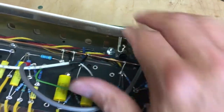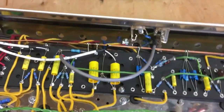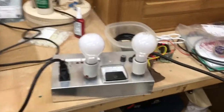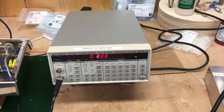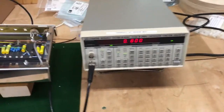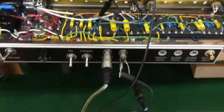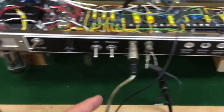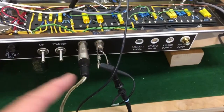I've got this temporarily wired into the input of the power amplifier to inject some signal. Here's our test rig. We've got our dim bulb tester here powering the amplifier. A signal generator set at 1 kilohertz and 0.8 volts is being driven inside, and we're monitoring that with the scope probe. The output is tied over to our handy dummy load, and we're also monitoring the output with the other side of the scope.